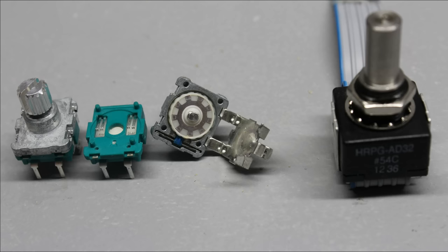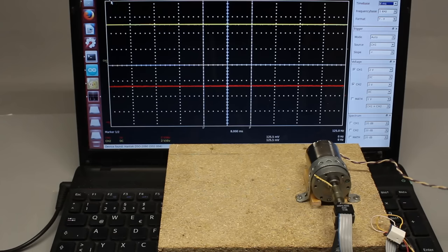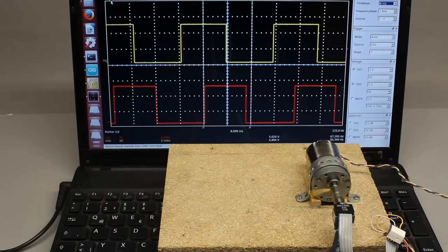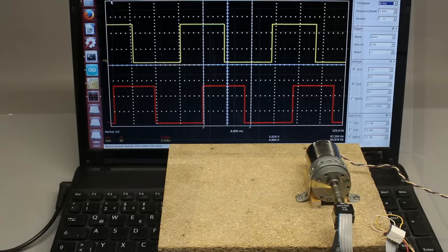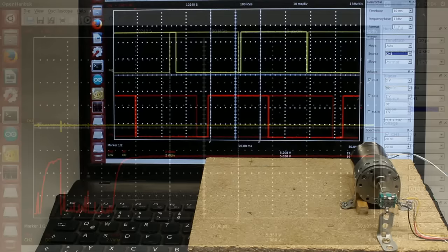In theory we should get a phase shift of 18ms — one quarter of the periodical time — and the time span of the low signal should match that of the high signal. Here you can see commercially available encoders: the left type is a mechanical encoder and the right one uses light signals to detect rotational movement. When connecting the optical encoder to the oscilloscope inputs and turning the sensor with an electric motor at constant speed, we again get square wave signals. The phase shift is 3.5ms while we would expect 3.9ms — a quarter of the periodical time of 15.5ms. Same as with our handmade sensor, the light detectors are not perfectly arranged in this encoder.